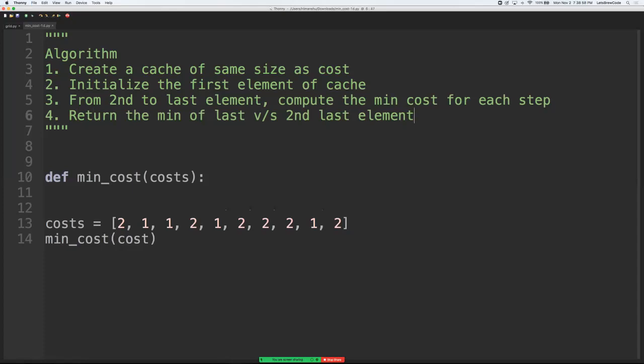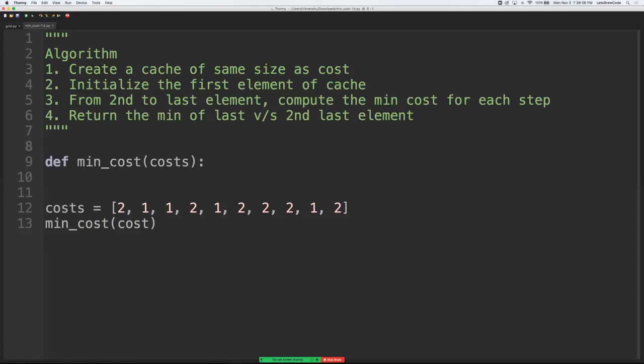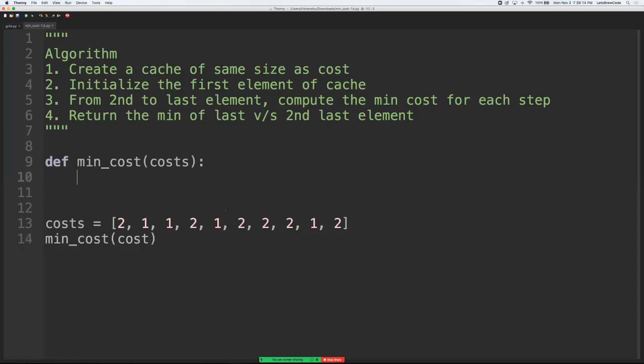Is there any question on this algorithm? Once again, I'm doing the bottom-up approach right now, and the top-down is something I'm going to give you as an assignment so that you also run your brain and get some practice.